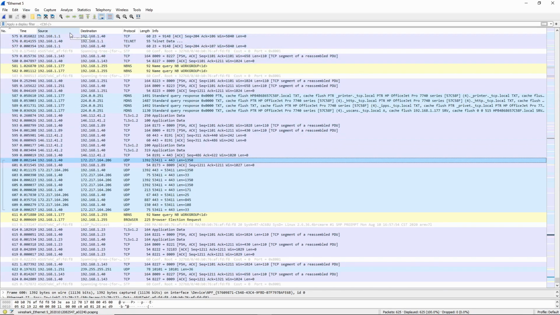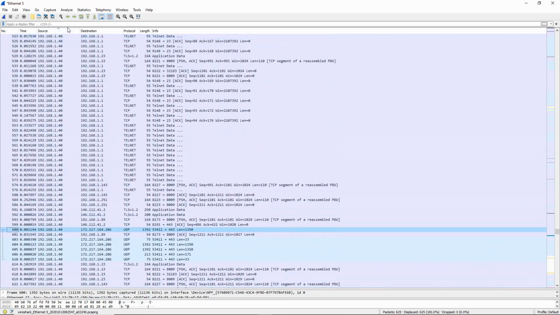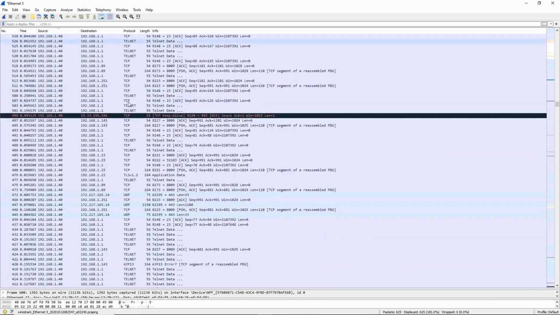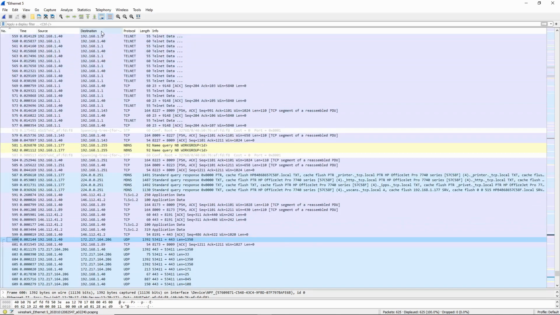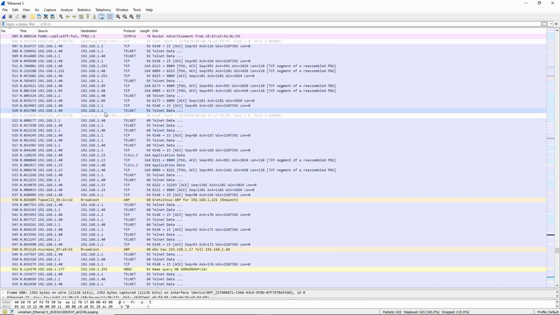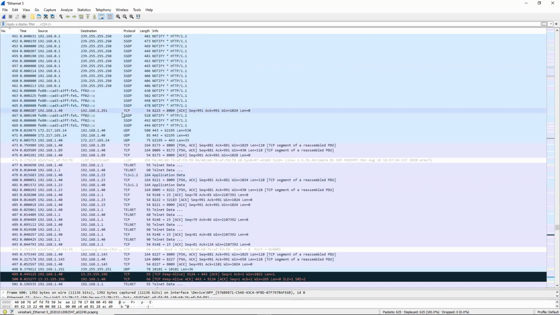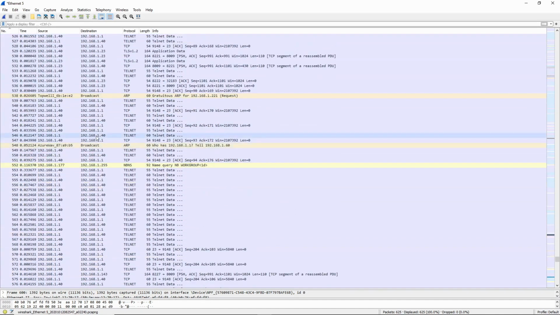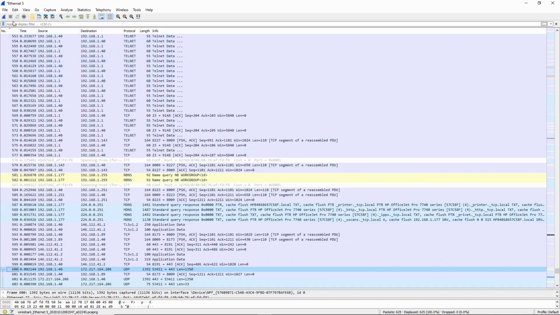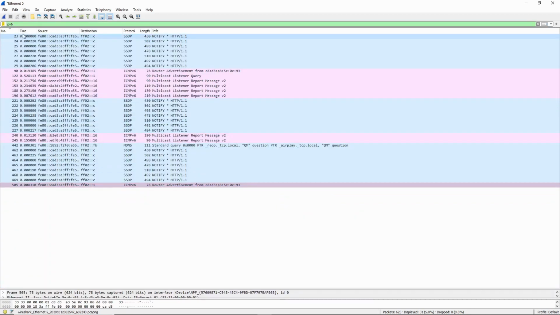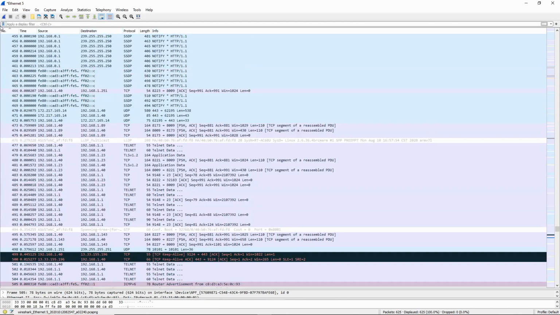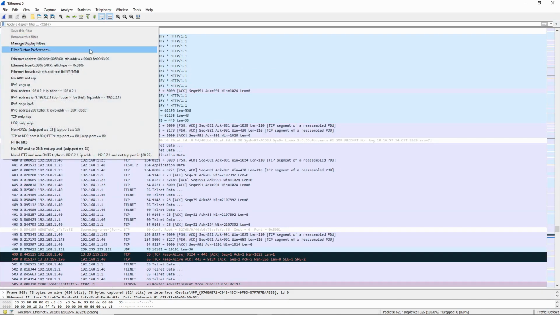And then the source is the source IP address. You can sort by IP address. Not too much there. And destination, obviously, is the destination IP address. In my case, all of these seem to be IPv4, except for a few, so you can sort by IPv6, there we go, here only IPv6, so I have a few, not many. This sort feature, it's good to get to know it because you'll be using it a lot.